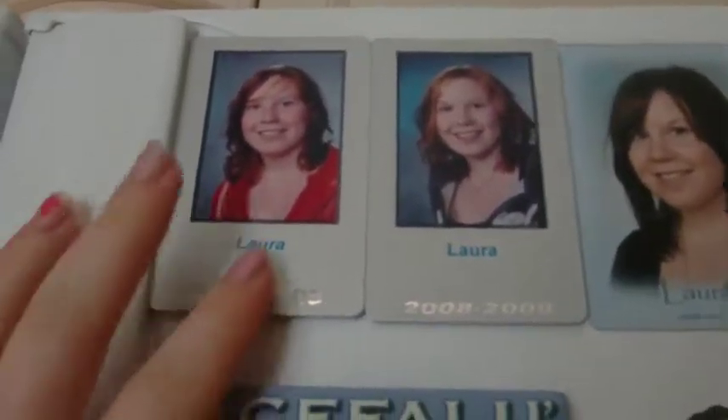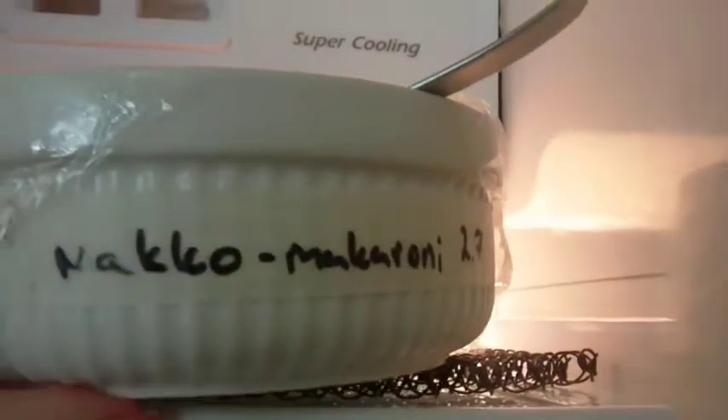So this is our fridge and there are a lot of pictures from me — this is when I was 14, 15, 16, 17, 18 — I love seeing the change, and then a lot of stuff from our trips. I didn't clean this at all so let's see what there is. The top section is my mac and cheese, but it's really not — it's a healthier Finnish food that we eat. My dad made this for me when they left abroad because I can't cook that well. There are soy wieners, corn, peas, and macaroni and I do love that. Then I have a banana soy milk which I bought from work.